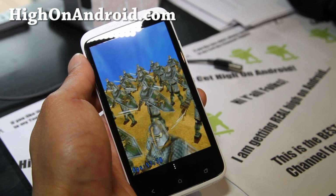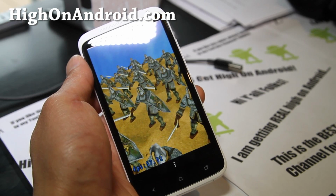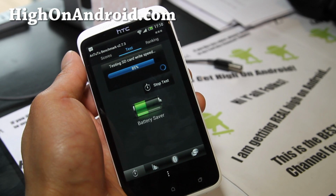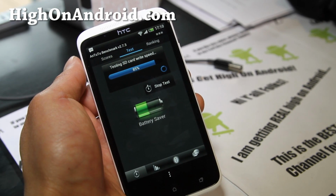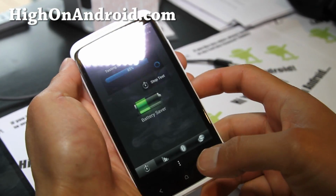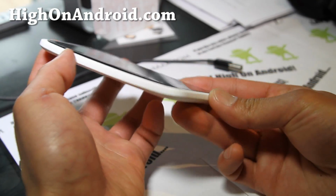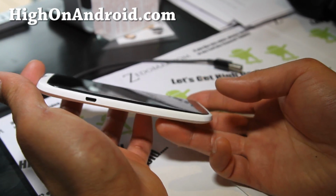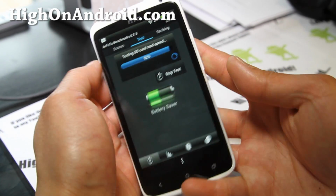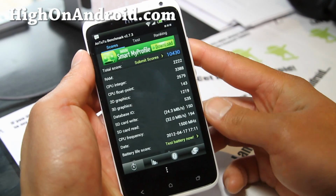But of course, Galaxy S3 will be coming soon, in probably 2 months, and I'm really looking forward to that, and I'm sure that's going to be even better than this as far as specs go. But as far as just the phone, the design, HTC One X is pretty awesome, as you can see. There's nothing wrong with this design at all. I think they put in their time here, and they created a blockbuster here.